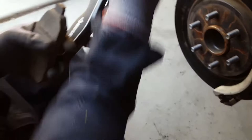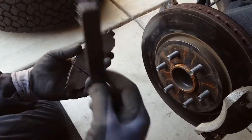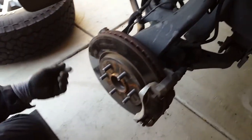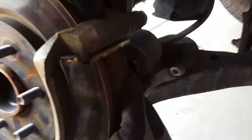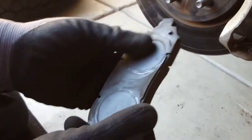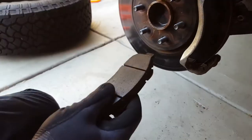I'll take the one on the back too. I'm going to use a little wire brush — this dust isn't healthy to breathe, so when you do it make sure you blow it out with air or use brake cleaner spray. Just a little wire brush to clean up the rust before putting it all back. The spring on the back comes out relatively easy. This one does not have any metal shavings in it. So we found the problem — if you ever see a scratch like this in your rotors, you can almost be positive you picked up a piece of metal or rust from the road that basically ruins your rotors.